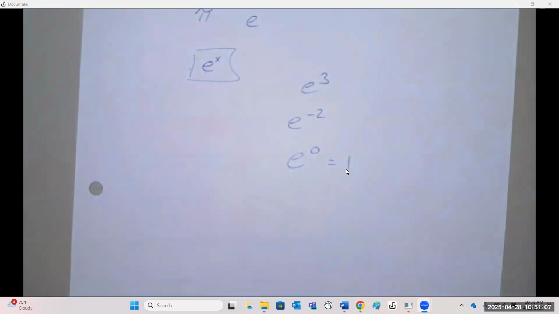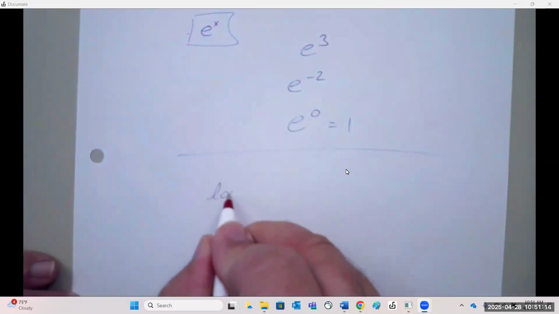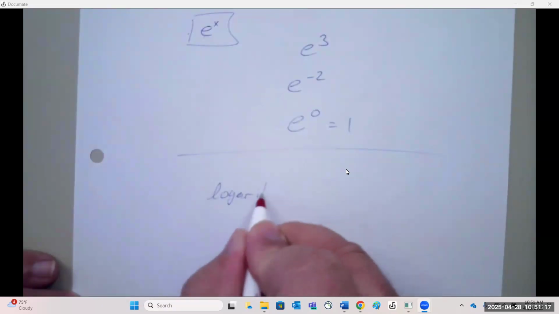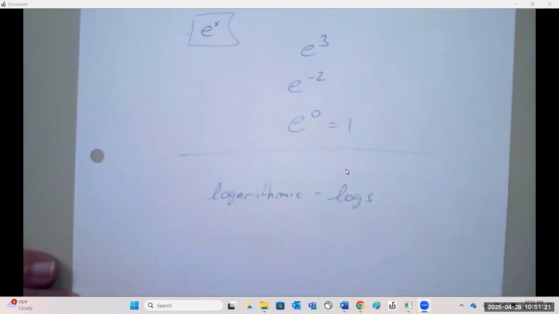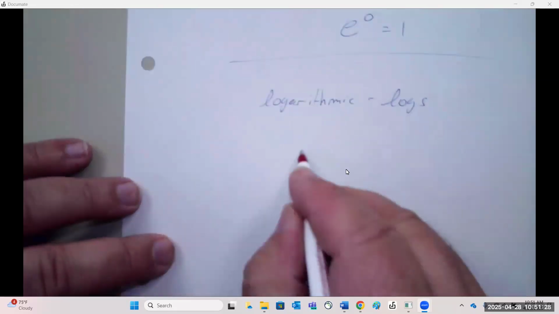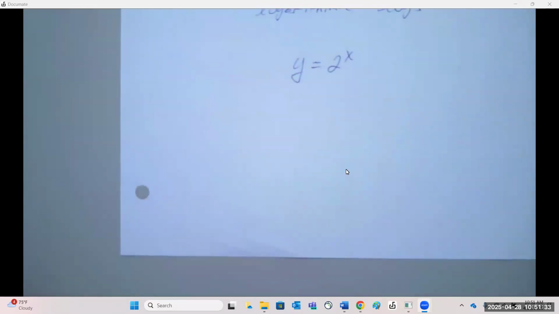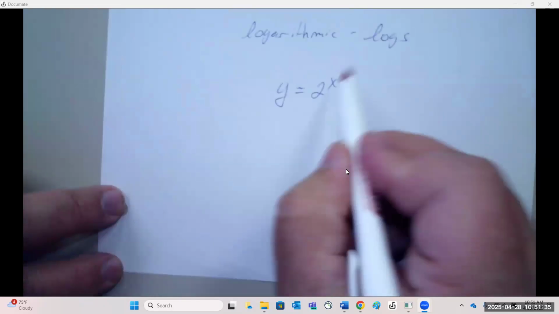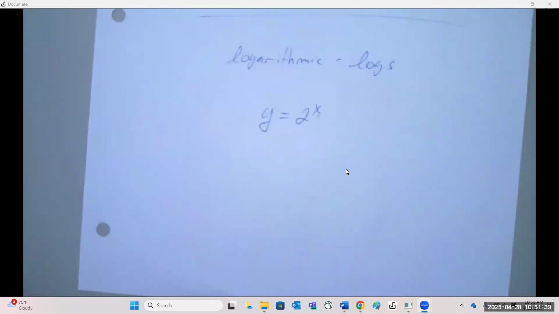We're just now opening the door for exponentials, because the opposite of this are logarithmic functions, or logs. Those are the inverses of exponentials. Because think about it: how would you solve for x? We can't solve for x because it's up top there. Logarithms bring it down.